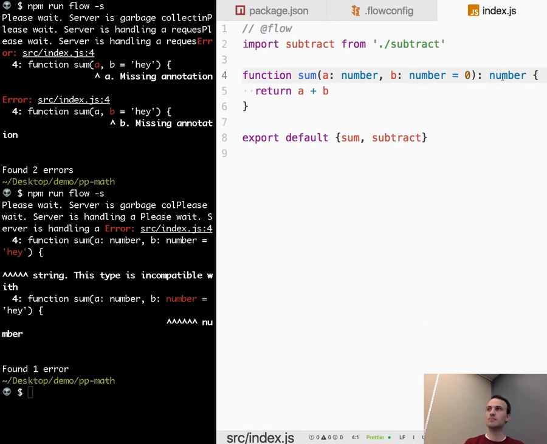It says figure it out before that because you were adding numbers. Yep. All right, cool.